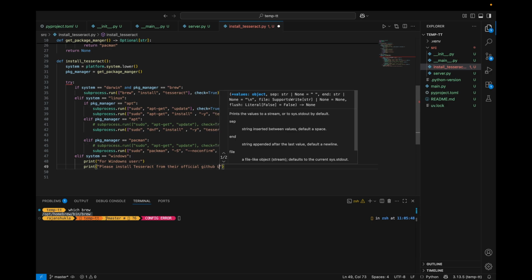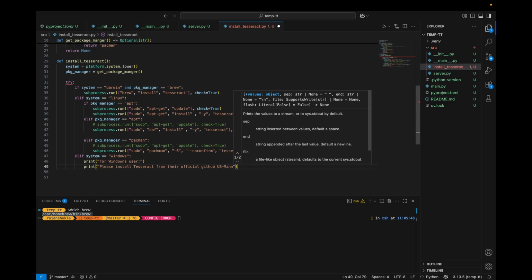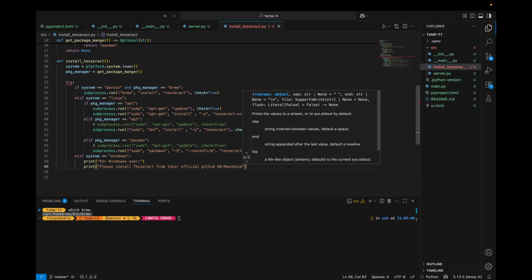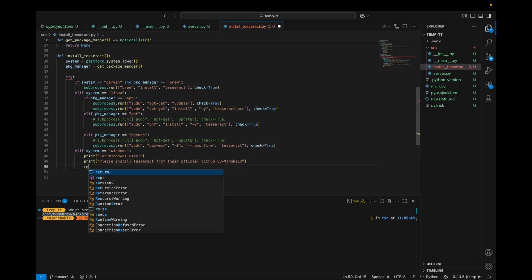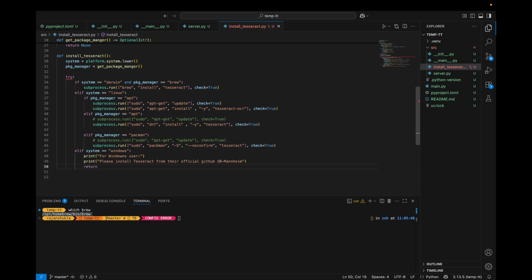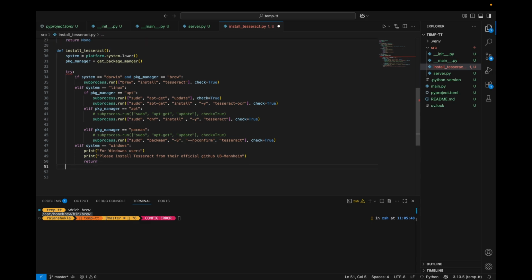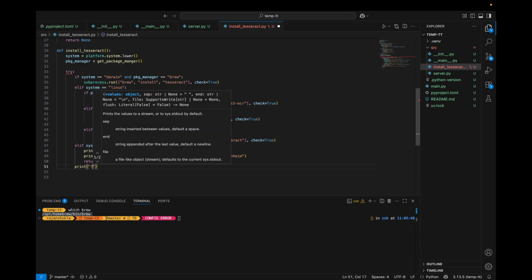So from there you can refer how it can be installed. In that case we are going to just return, and before returning we'll just write Tesseract OCR.